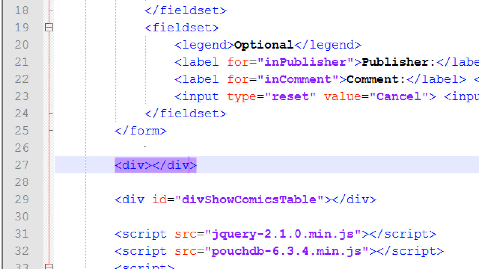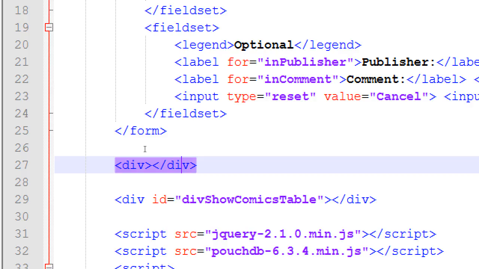It doesn't matter where you create it, really, but I found that as I started to add more comics and the table got longer, I had to scroll down further to see the more info. Here I'm going to have this more info appear right away so that no matter how much I add to the table, it will always be easily visible. And again, when we put it into the Visual Studio project, it'll pop up at the moment that you click.